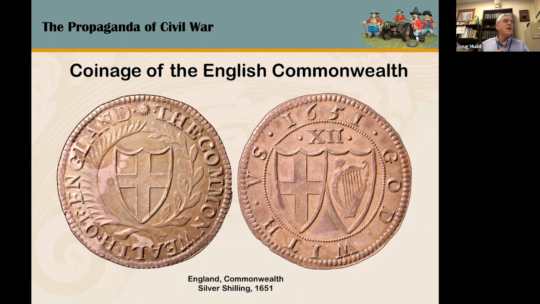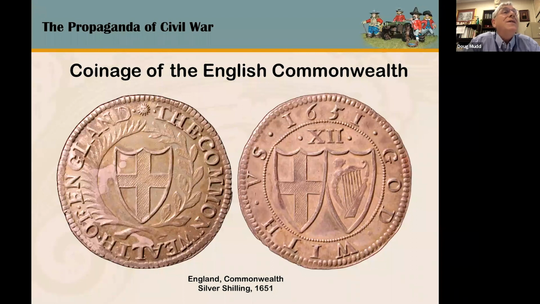The other thing that's interesting here is that we've got English appearing on the coinage. This is the first time that English appears regularly on all of the coinage. And the message is quite plain: the Commonwealth of England. The reason why they're using English is because of the Protestant aversion to Catholicism, and Latin, which was traditionally used on coinage throughout the Western world, was associated with Catholicism. It was a language of Catholicism. So that became a big, important change.